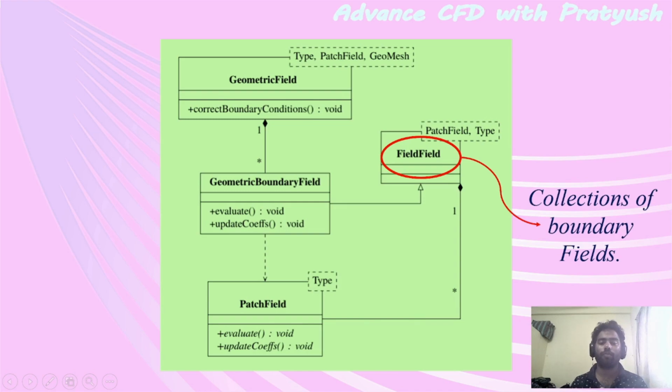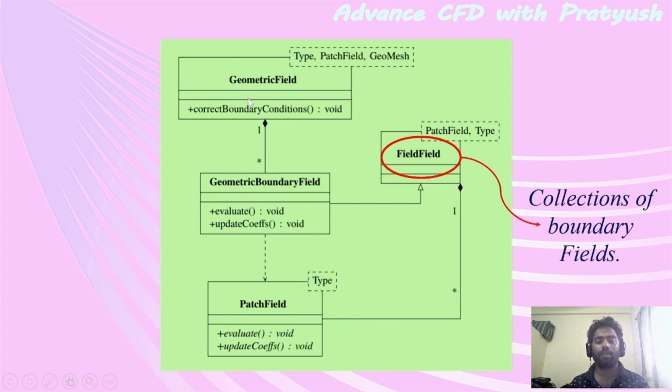So this is all about how you are accessing the boundary fields and how you are accessing the internal fields. Before going further, we should understand the structure of the geometric field. Then you can correlate the different things while we develop the boundary conditions. Everything starts from the geometric field. Now this geometric field is composed of the boundary field. Remember, this geometric field class is given in the older structure of OpenFOAM, but in the new structure this is just a boundary.